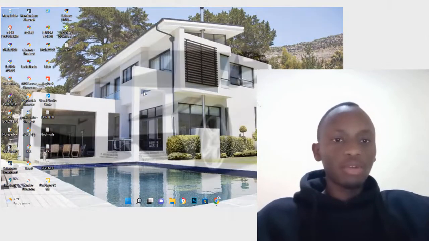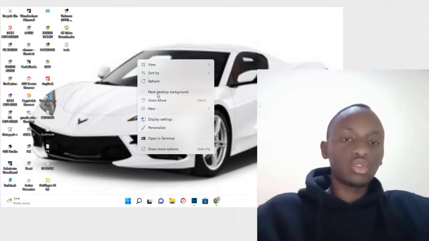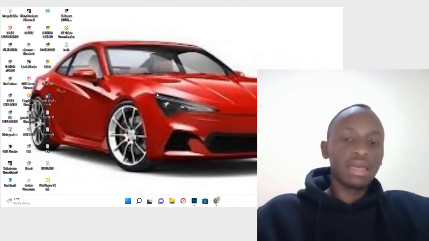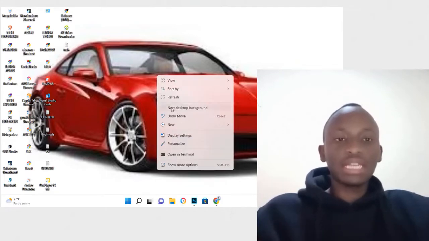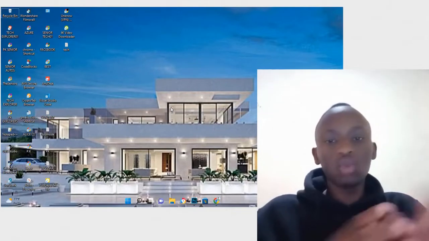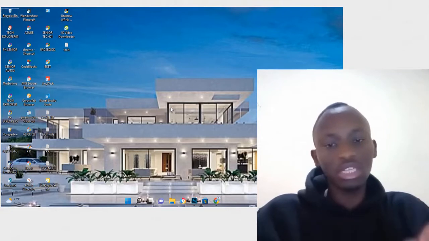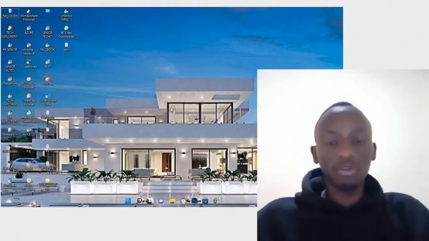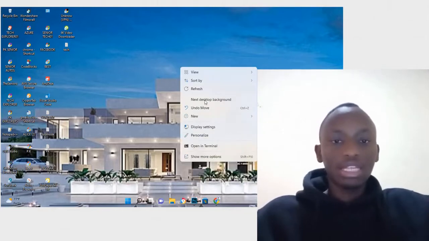So you can create different backgrounds in Windows 11. All you need to do is create a folder, download those images, and place them in that folder. In case I need to update, there are some of the images that I don't want to appear in my background. All I need to do is go to the folder where I have saved all these images and delete them from that folder, and they will not show up on my desktop background theme screen.